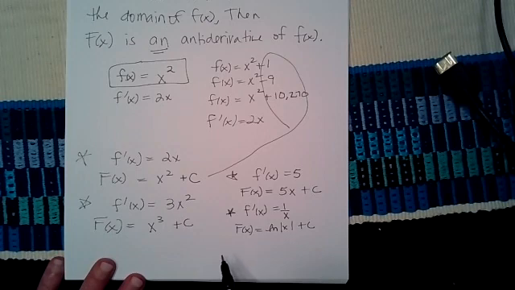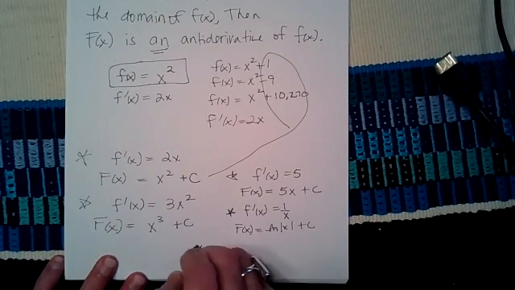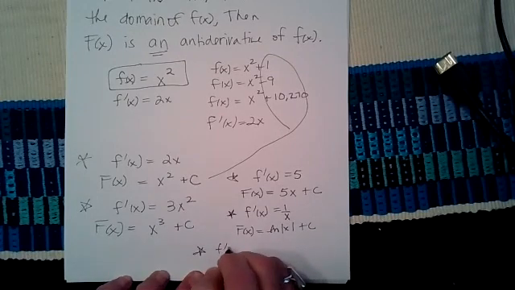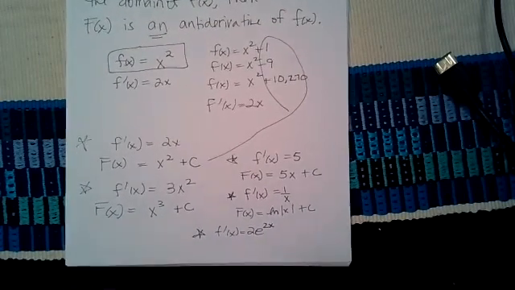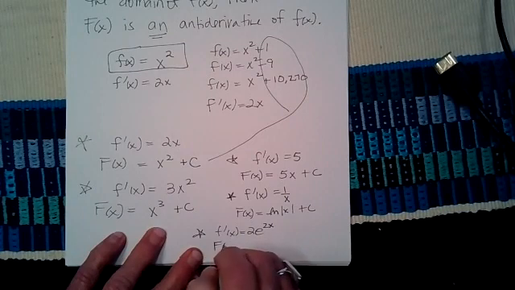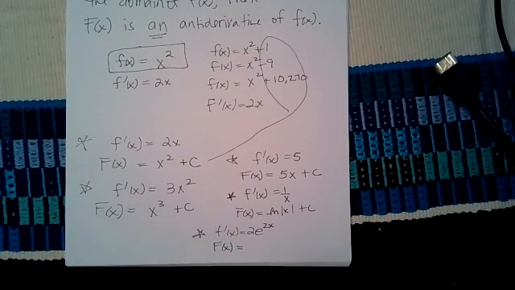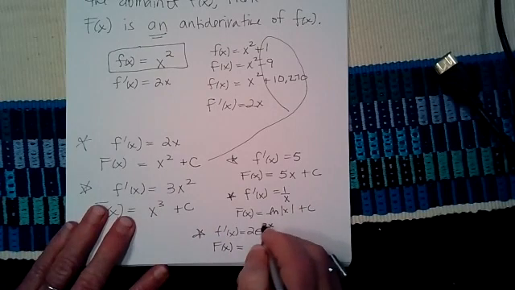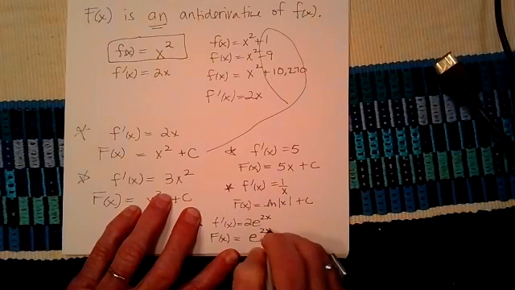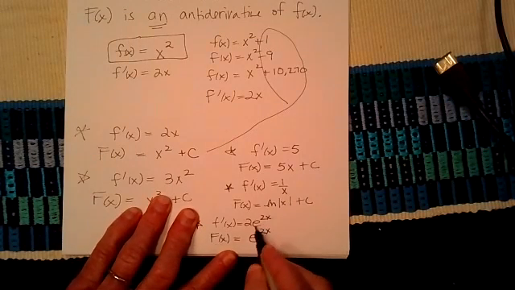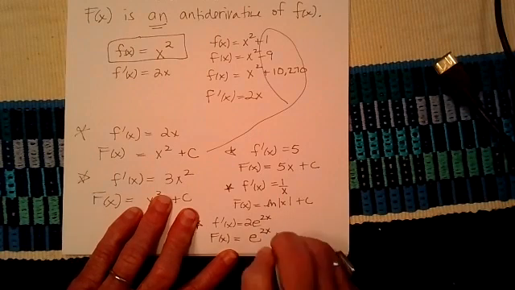And then what other rules are we going to have? One more rule. It's going to be, what if the derivative is 2e to the 2x? Okay, so what function has the derivative 2e to the 2x? Well, remember, when you differentiate e's, you don't multiply down and subtract 1, okay? And the exponent on e never changes. So the derivative was e to the power times the derivative of the power. So my function would just be e to the 2x, because the derivative of e to the 2x is e to the 2x times the derivative of 2x plus c.